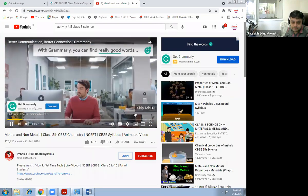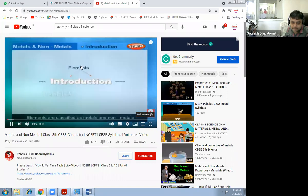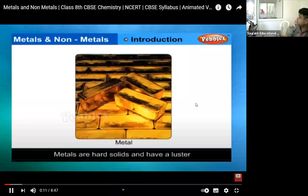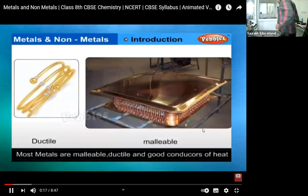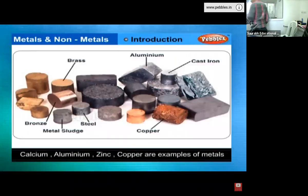Metals and non-metals. Introduction. Elements are classified as metals and non-metals. Metals are generally hard solids and have a luster. Most of the metals are malleable, ductile, and some of them are good conductors of heat. Calcium, aluminium, zinc, copper, mercury are examples of metals.